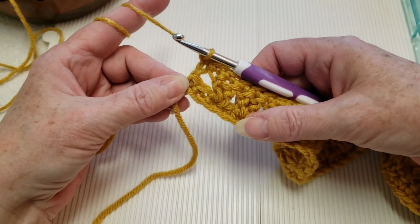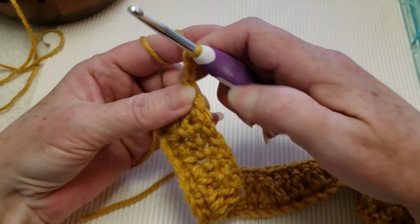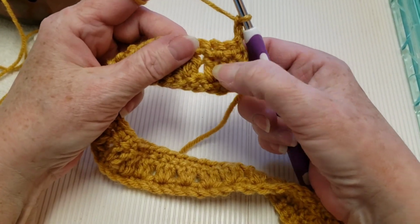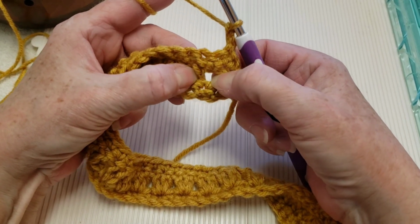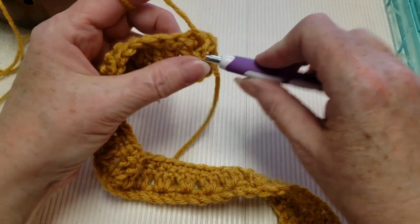Now the next two rows are going to be your repeat rows. All right, so we're going to chain two, turn our work around, and now see where we have these two double crochets here? We're going to go right into the center with two double crochets. Okay, just go right into that.